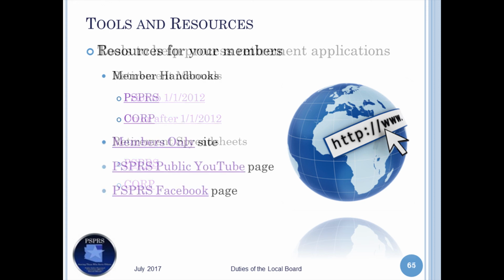Resources for your members. We have members' handbooks we looked at on the website for Public Safety Corp, the members only website, and the YouTube page and Facebook page as well. This members only website is in development and should be released fairly soon, where the member can actually go in and look at their records, and that's being developed to help them make their choices as this new process rolls out as well. Any questions from the webinar or from the audience at this time?